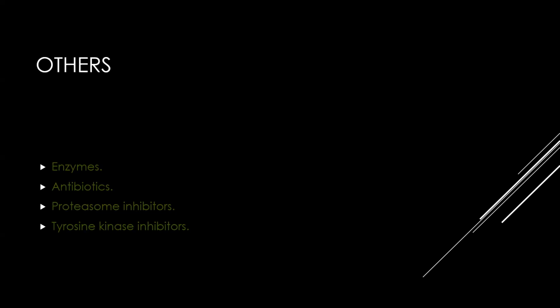This allows the normal unwinding of DNA to occur during replication or transcription. So inhibition of topoisomerase 1 or 2 interferes in both these processes. When we use topoisomerase inhibitor drugs, the breaks occur and normal unwinding happens, but then the DNA does not rewind again. So this is how topoisomerase inhibitors are used as chemotherapeutic agents.